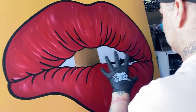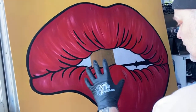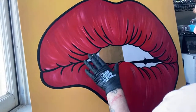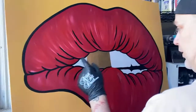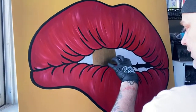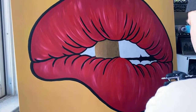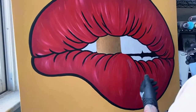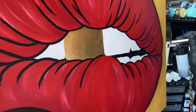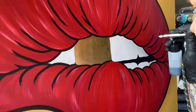But this is kind of a unique piece. He wants a pop arty but not real, so I'm just going to go ahead and give it a nice light shadow. And if we don't like it, we can always just cut a piece of masking out, drop that down, and spray over it, and you won't even be able to tell the difference. With this stuff, you can really, really start light. And it might not look like it on your screen, but we can definitely see it.